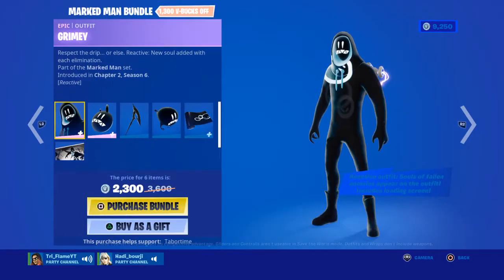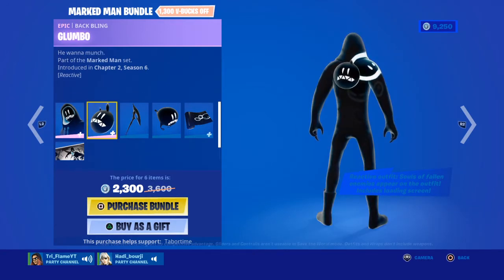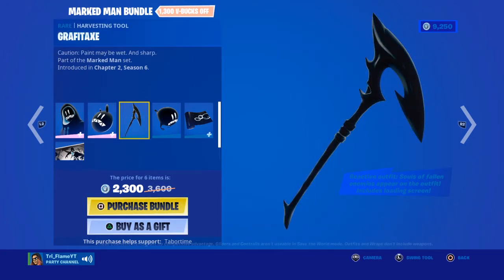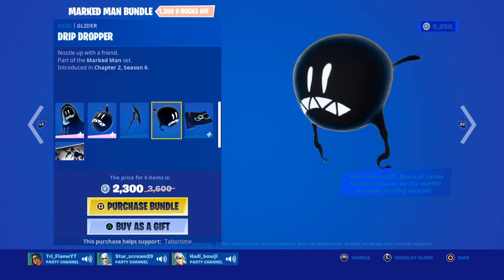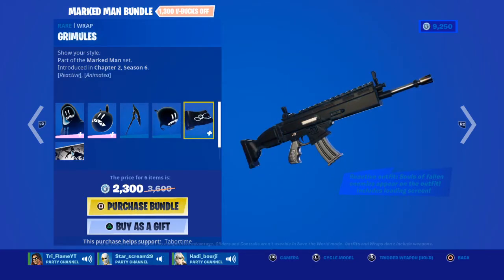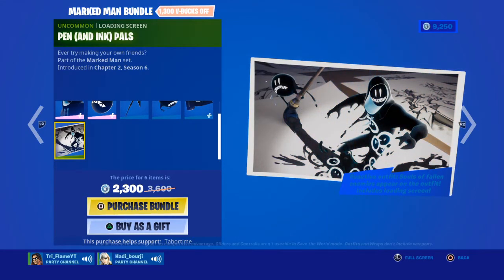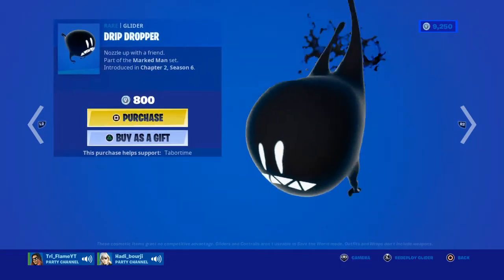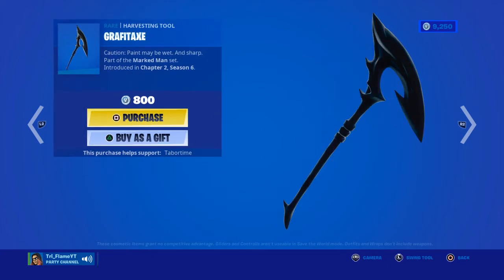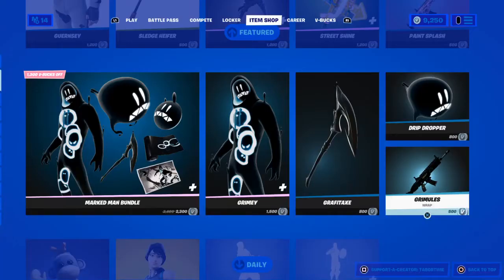Then we have the Marked Man bundle back. We have the Grimmy skin and the Glumbo back bling. And I love the foot black unwrap, the one that they brought back. Graffiti Attack pickaxe, the drip drop rider, the Grimmies wrap and the pen and ink pals loading screen. So you can buy them all here separately, for 1500 V-Bucks, 800 V-Bucks, 800 and 500.